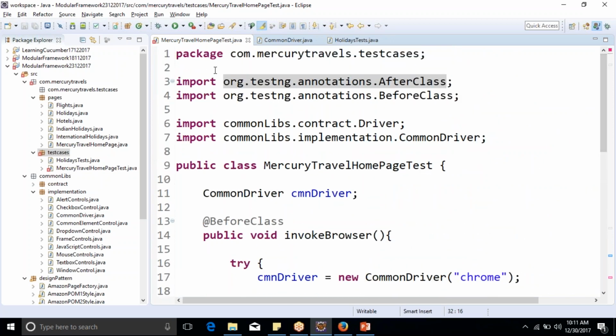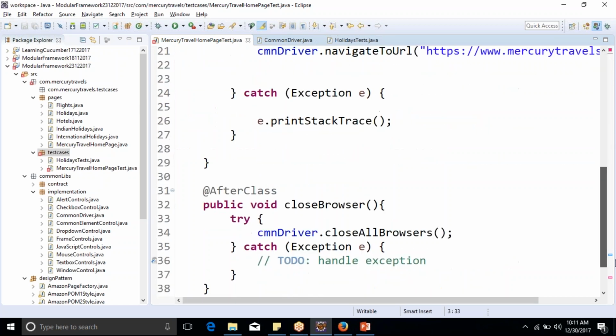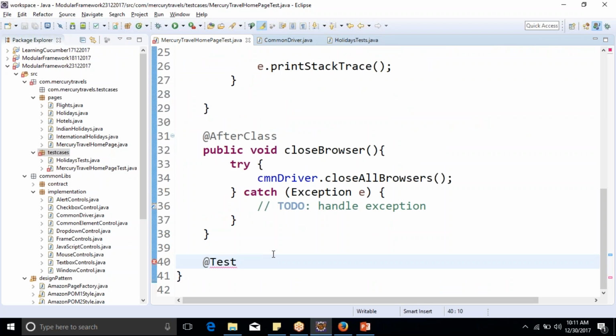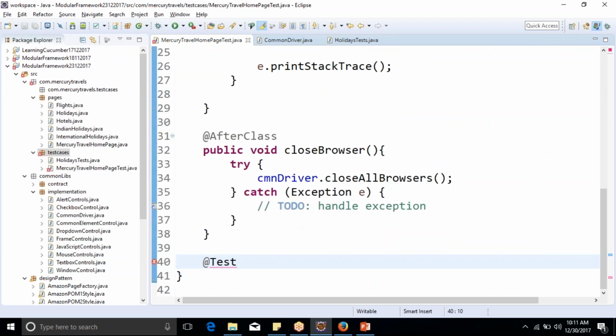Instead of importing org.testng.annotations.AfterClass, BeforeClass, then Test and others separately, you can simply put a star. Then you don't need the other ones, it will automatically take care. So when I'm writing Test, this Test is from org.testng.annotations directly.